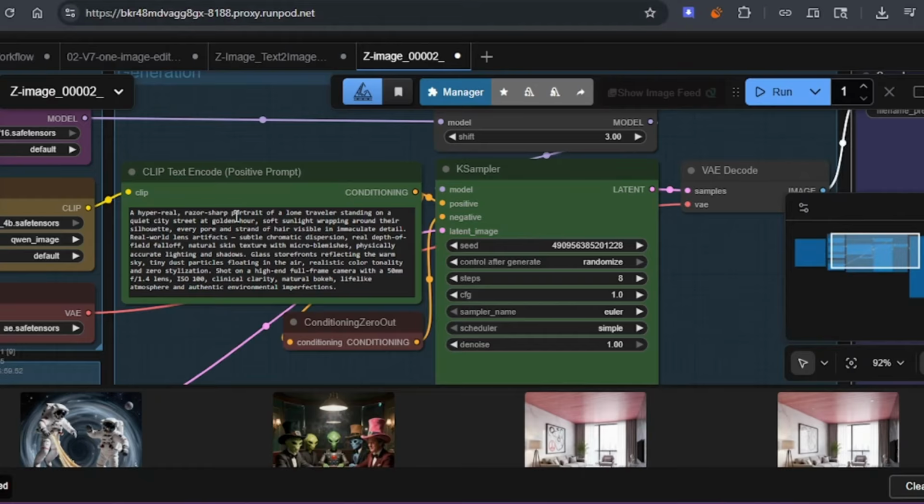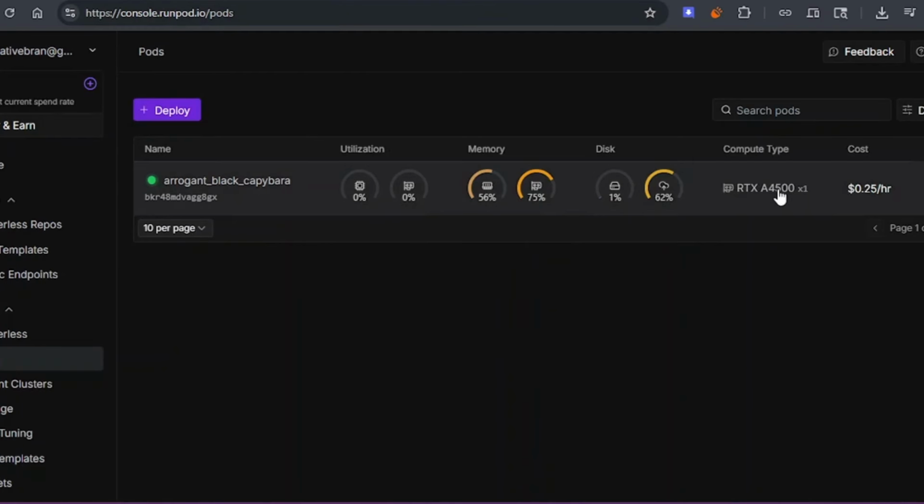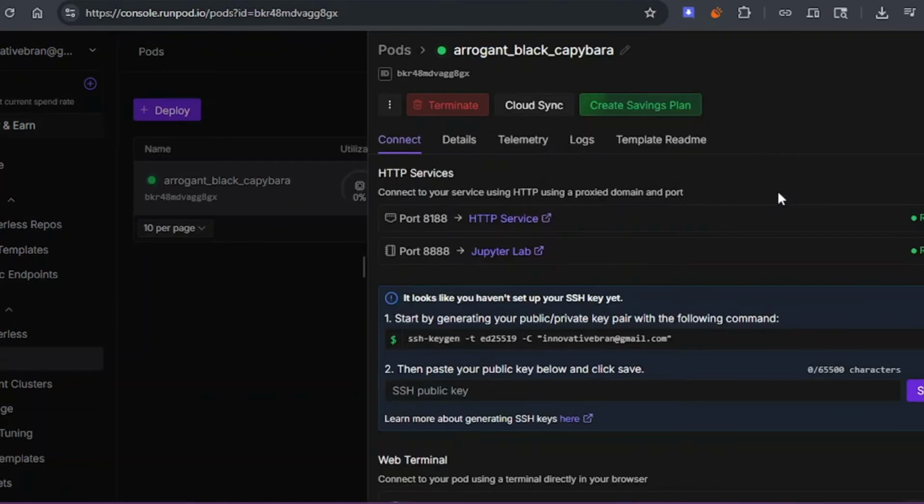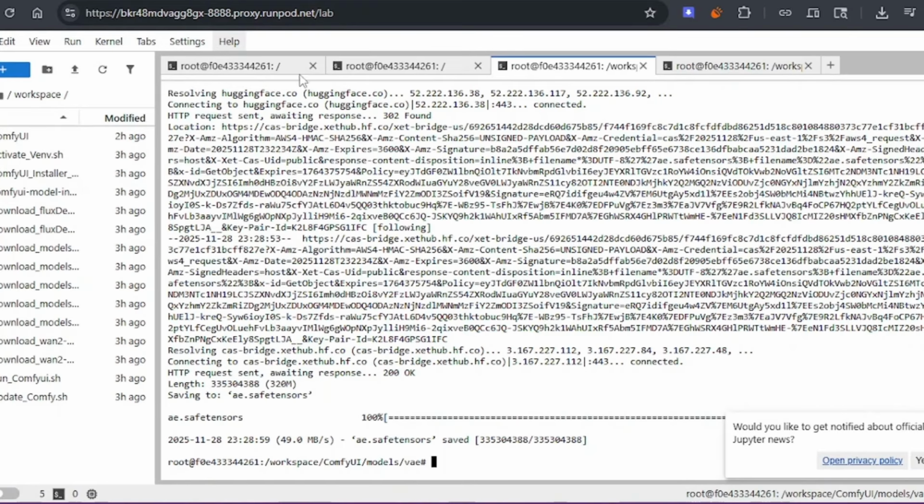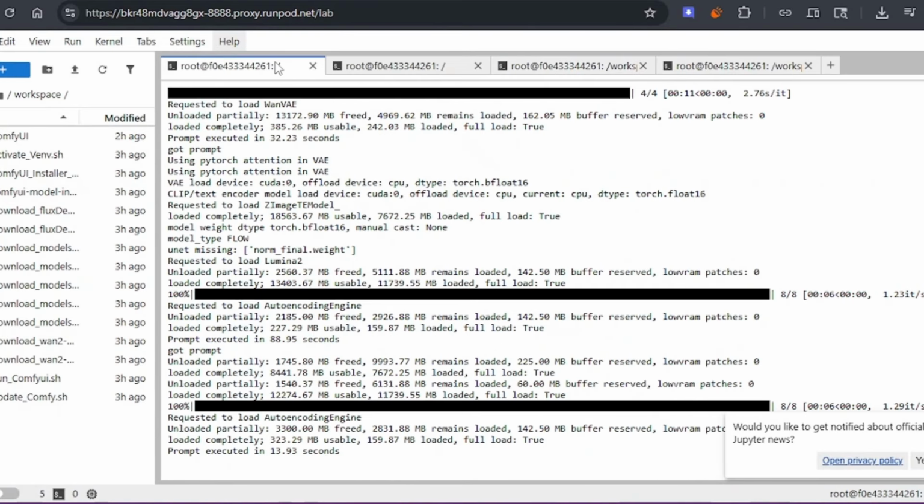I just want to show you guys the speed of the model. Right now I'm running an RTX A4500, so that's about 20 gigs of VRAM, and it does pretty well. Let's look at the actual clocking times of my previous runs, and it seems like we're running in about 1 minute per run.